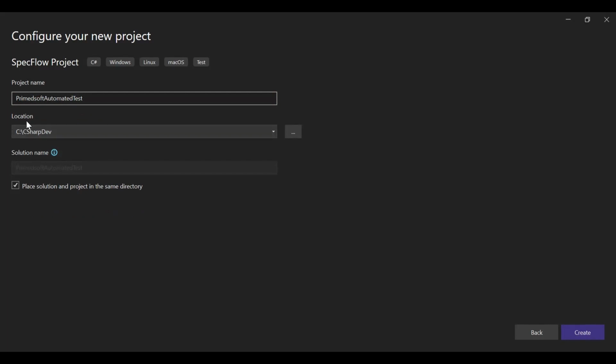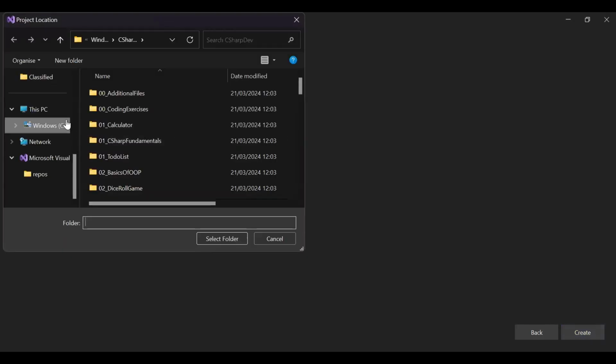Now, in this place you want to enter the location. I will always advise you to ensure that you store your project in your C drive. You can use the default location that you have here, but it's always good to create a folder for your project. To do that, you click on these three ellipses, browse. It brings you to your C drive.